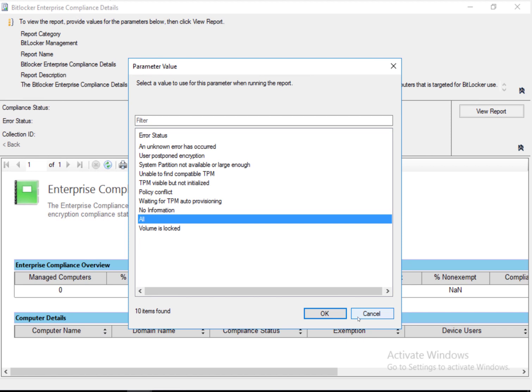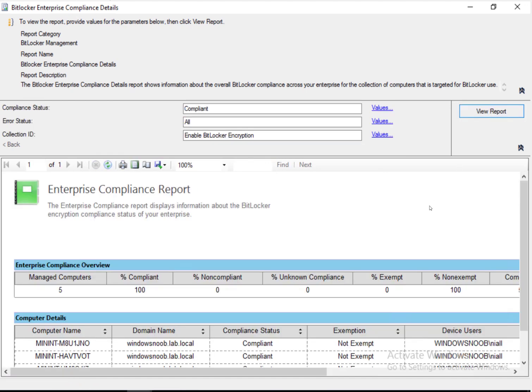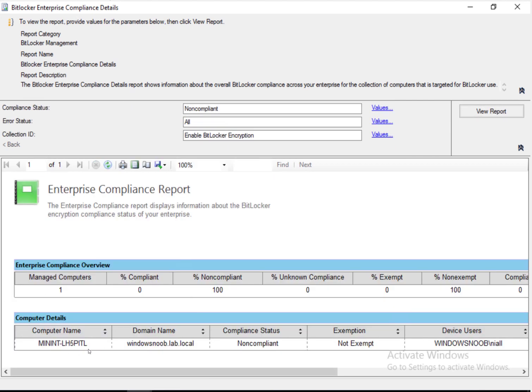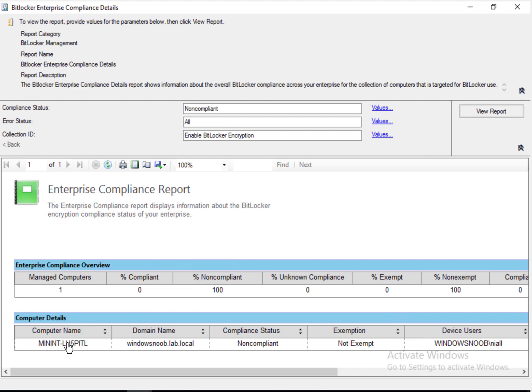It's not perfect. Let's go back to all, and let's click on the first one and see compliant. Okay, click on View Report. And in this case, we basically get a list of compliant computers, which is what we already know because we had looked at those details earlier. So let's try non-compliant. And again, it should just give us that non-compliant computer, but it doesn't really give us more information than that. You can drill further by clicking on the computer name as before. So basically, these reports seem to be all linked in terms of the data that they're displaying to us, at least. All right, let's look at the next one.